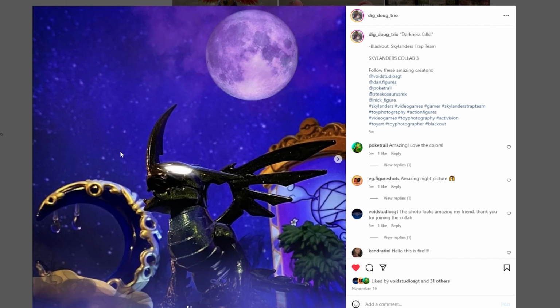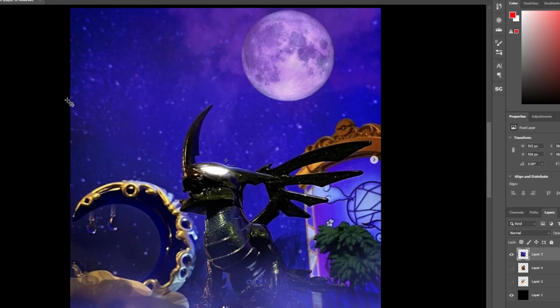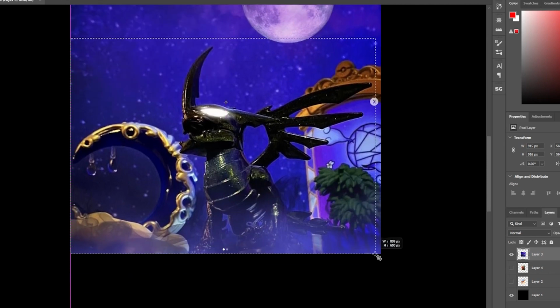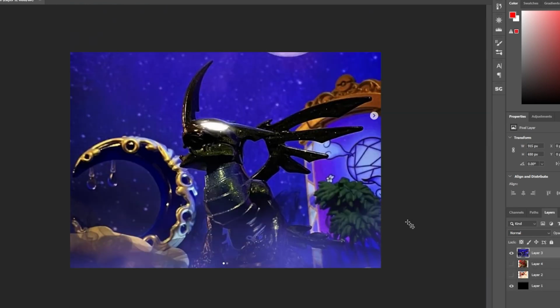Composition-wise, I think there's a little bit empty right here. Oh, you know what would be a great crop? This. Forget the moon. Look at that. That's sick. That's like a cinematic 16:9 aspect ratio.